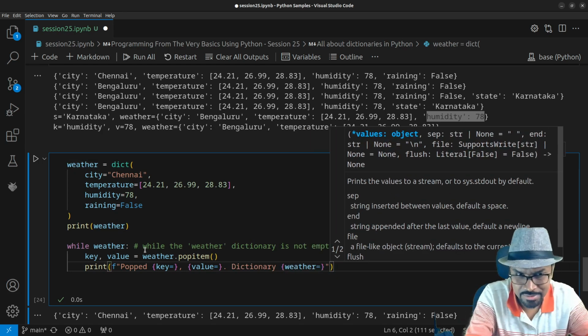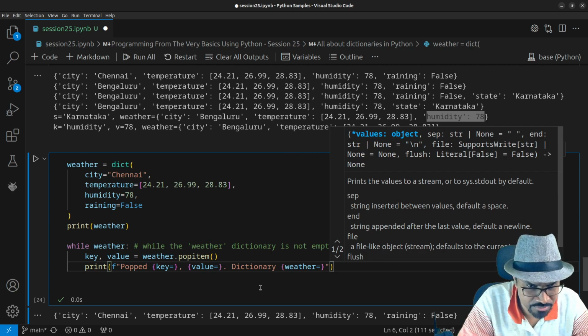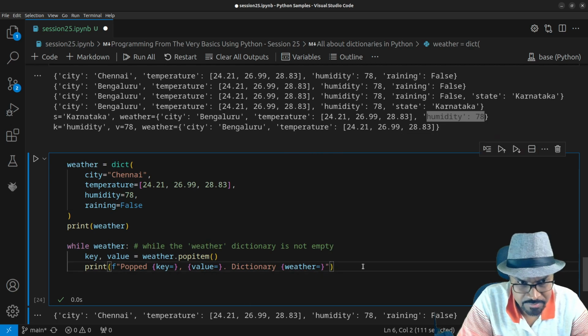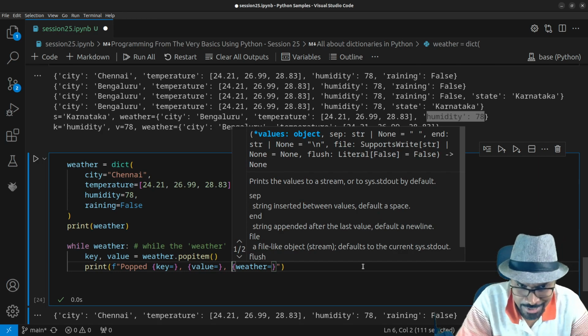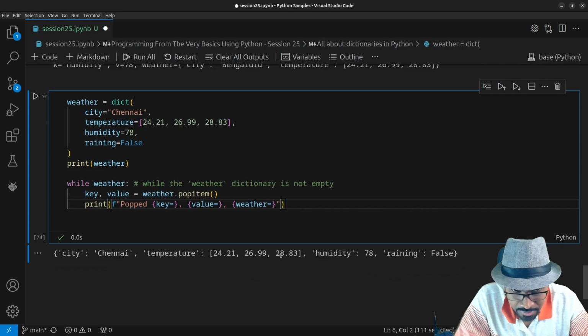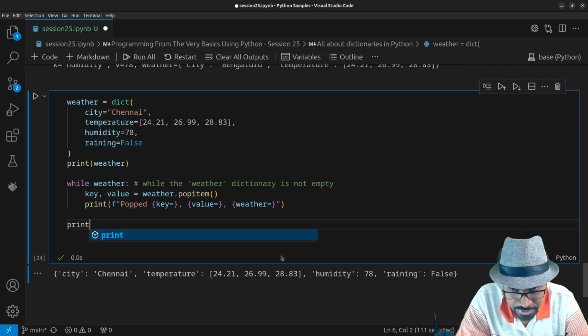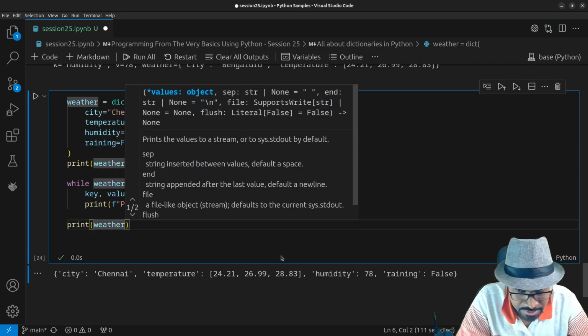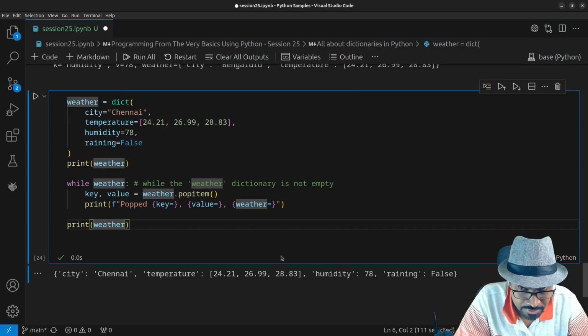I'm just going to print very detailed information here. I think I'll just use it as weather is equal to, so we'll save some screen space perhaps. If I go far to the right, I want to avoid that. Ultimately, I'm just going to print what weather is at the end. Run this now.